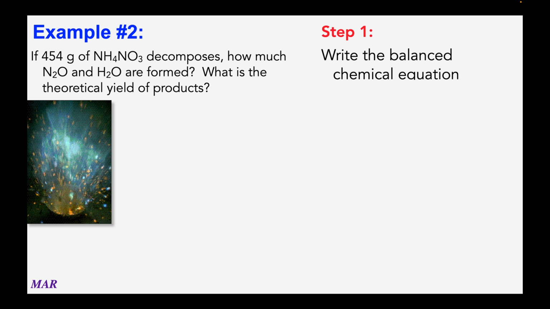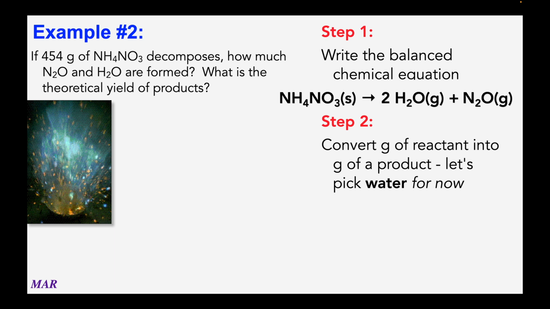Okay, well, before you start a problem like that, you've got to have a balanced reaction. And at this point, we know that NH4NO3 is going to be the reactant, and it's going to break down to N2O and H2O. So when you look at those long enough and you balance it, you'll see that there's going to need to be a 2 in front of the water. NH4NO3 has 2 nitrogens, 4 hydrogens, and 3 oxygens. And you can see on the product side that with a 2 in front of the water, you have 4 hydrogens, there's 2 oxygens in water, and another oxygen in N2O for 3 oxygens, and N2O has 2 nitrogens. So that's the balanced reaction.